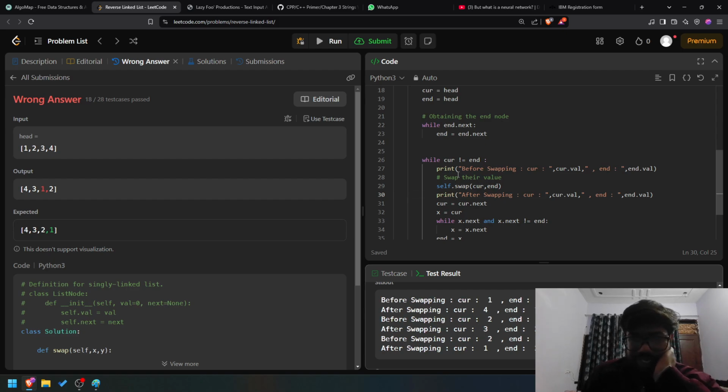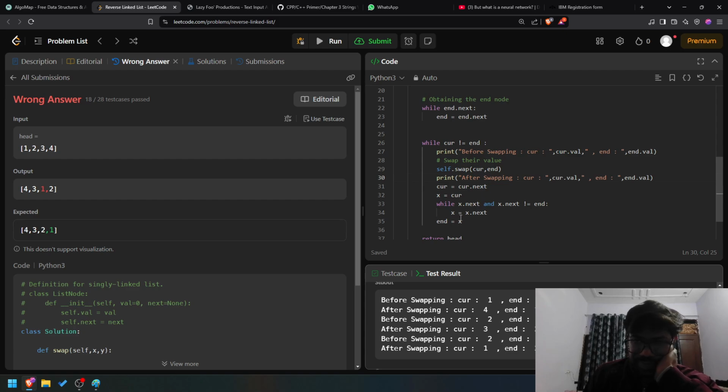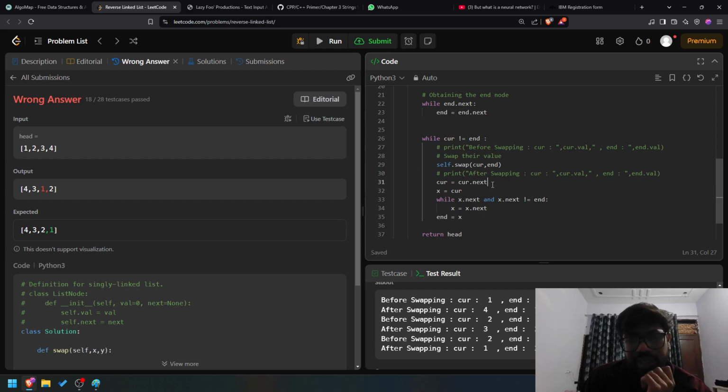Okay, but why? I feel like swap current equals current dot next. So let me just see what current dot next is.